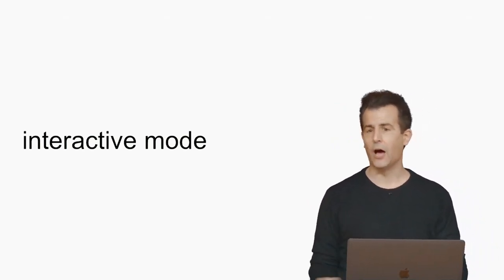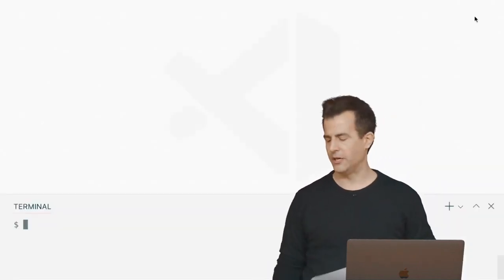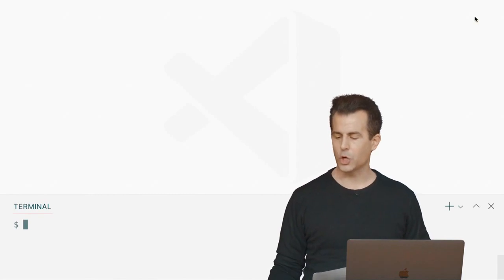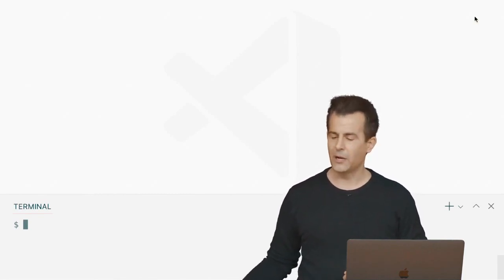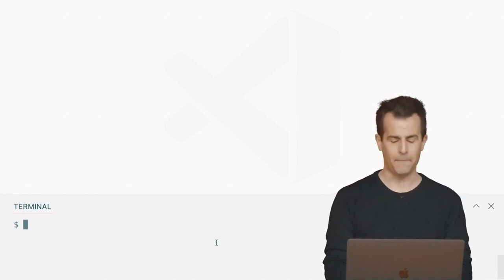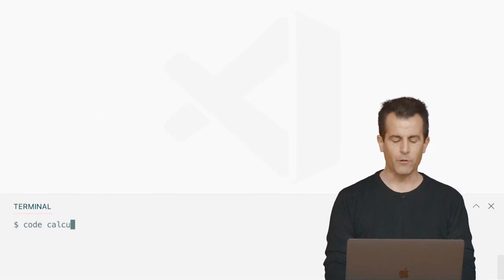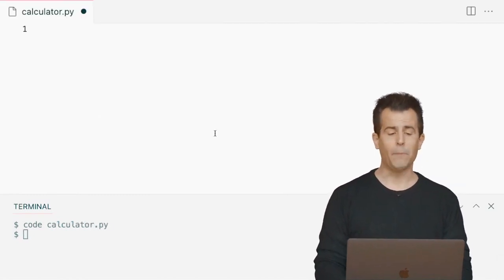But let's focus for a moment now, not just on that interactivity, but really on the fact that Python apparently supports integers and mathematics and some of those basic operations. And let's see if we can't make maybe our own little calculator. So let me go ahead and open up VS Code again. And I'm going to shrink down my terminal window. And I'm going to create a new file called calculator.py. So to do that, recall, I can type code down here. And the name of the file I want to create, calculator.py. Enter. That gives me a new tab up top.